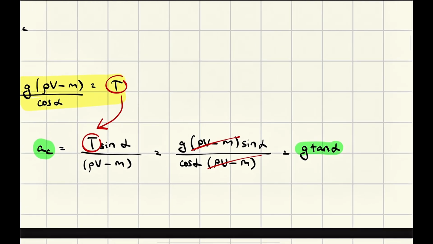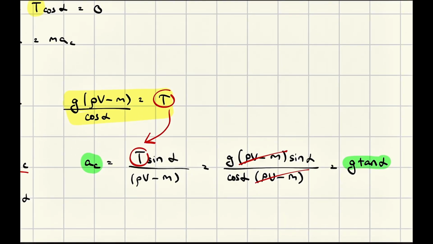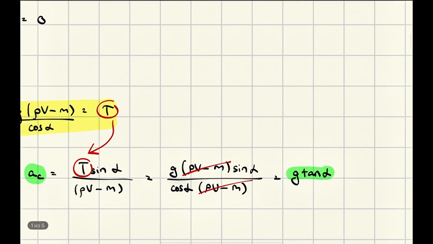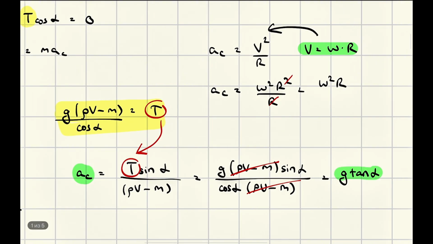It's really comfortable. However, we're not told to find centripetal acceleration. We need to find angular velocity. However, we know the formula of angular velocity. Basically, what is centripetal acceleration? It's velocity squared divided by r. But we also have the formula of velocity, which is angular velocity multiplied by radius. If we apply this in here, it would be a_c equals omega squared r squared divided by r. This cancels out, and we will have just omega squared r.